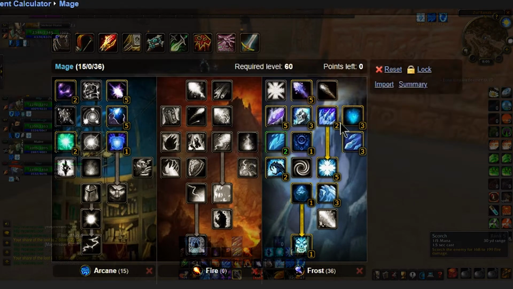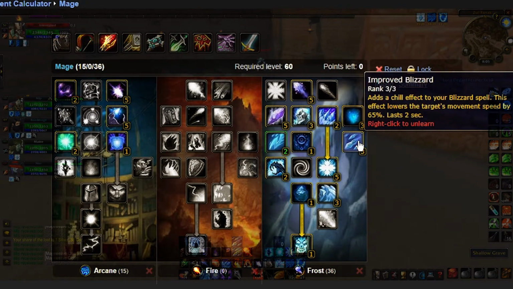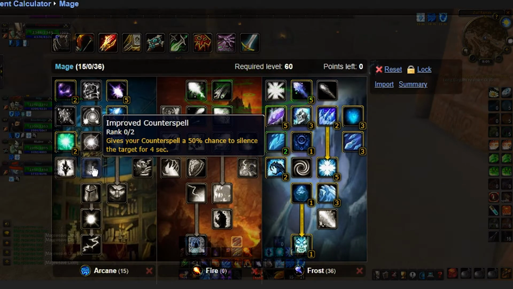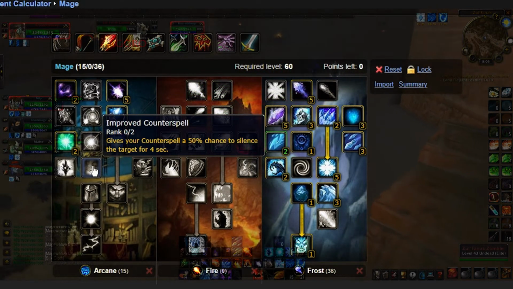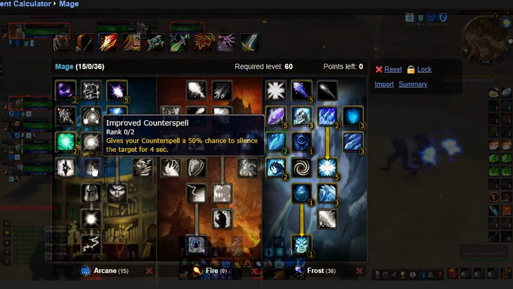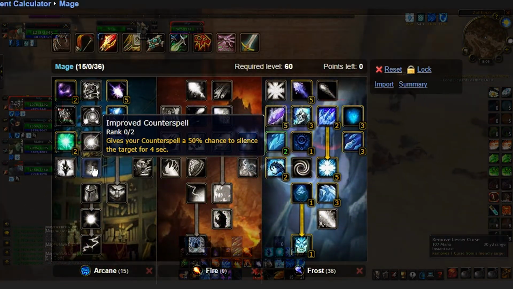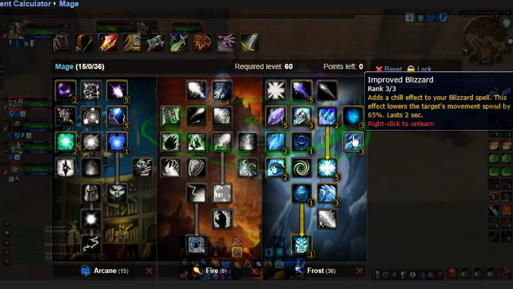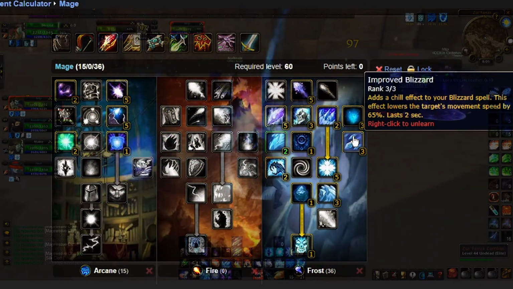So once I hit 60, I want to take 2 off of this and put them back in Improved Counterspell, okay? Like I said, gives your Counterspell a 50% chance to silence the target for 4 seconds. So, you know what I mean? Sweet, right? Okay? And you definitely don't need the Blizzard once you hit 60 for PvP. Follow me? Okay?